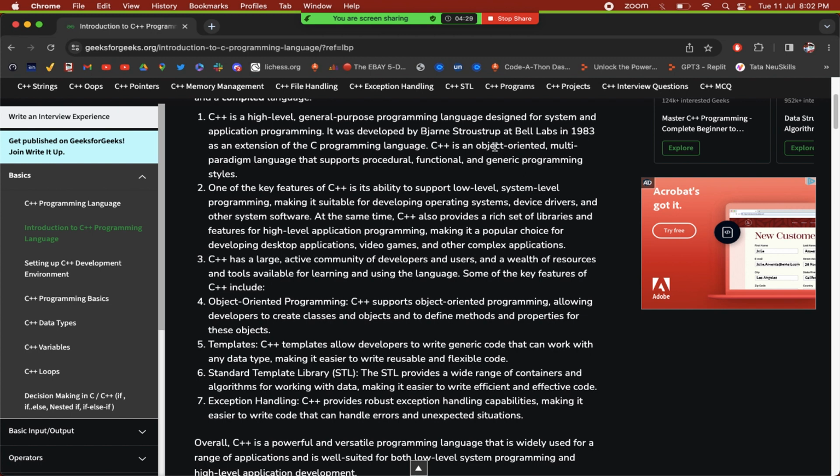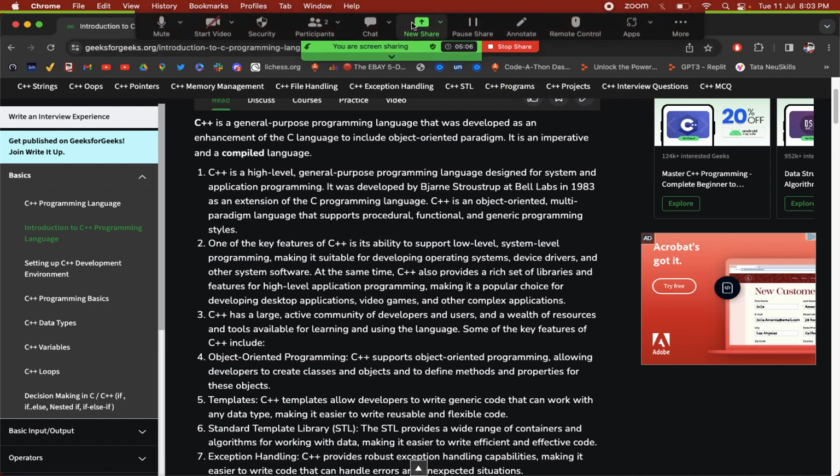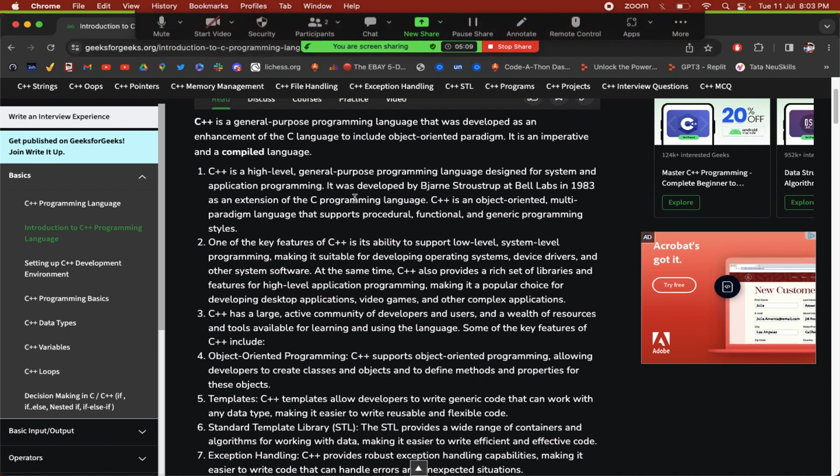So it's just telling us that it's an object oriented language where you can create functions. You can also do functional programming, where everything can be based on functions. When you're learning C++, you're kind of automatically learning C. How? Because C++ is an extension of C. So when learning C++, you will get a basic idea of C also, right? Because C and C++ are very similar. Just C++ is object oriented and C is a functional programming language.